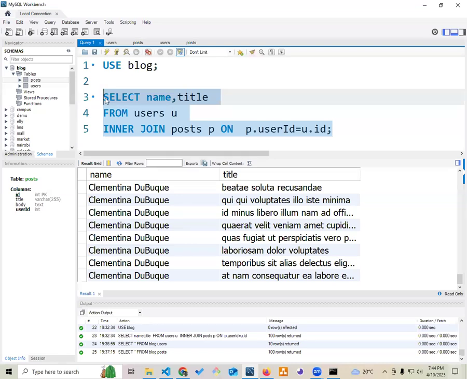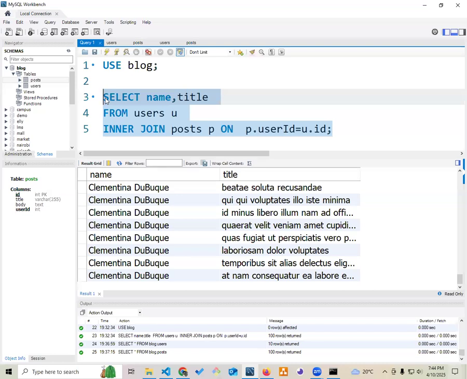Now, I did not even explain what an inner join is. An inner join clause joins two tables based on a condition, which is known as a join predicate. The inner join clause compares each row from the first table with every row from the second table.